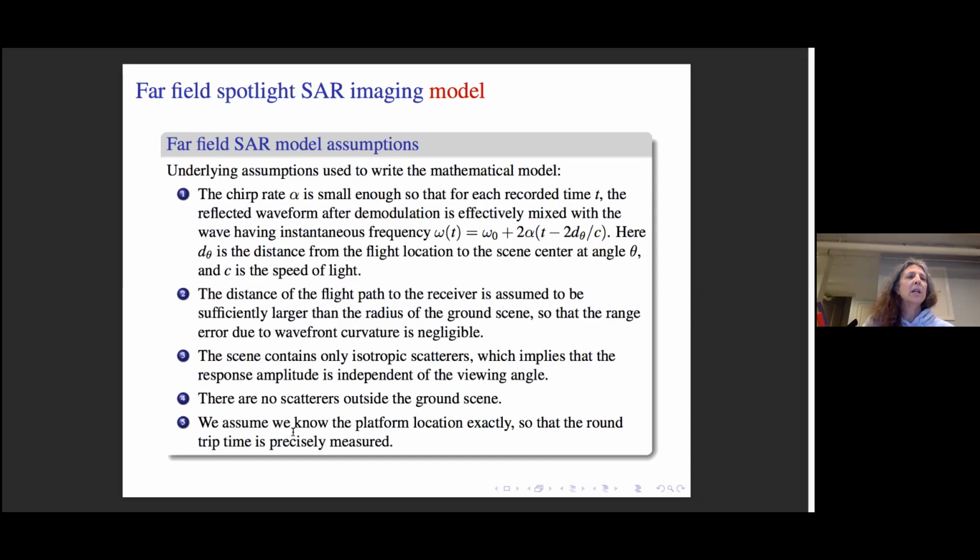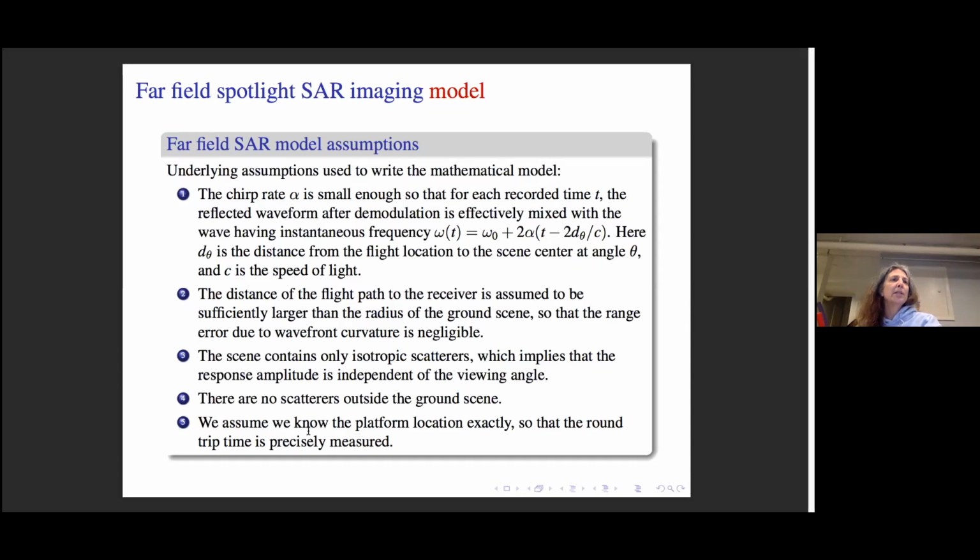And the fifth is that you actually know where it is that you're sending the signal from, which means that you're able to measure the round trip time precisely. This is also not a particularly good assumption. And the error that you get from that is a phase error, and typically people use autofocusing to recover that. And I have to give Mark and Aditya a shout out because with their phase synchronization, they helped us to work out this type of error, which is not the subject of this talk today, but if you're interested in this, I'd be happy to talk about it more.